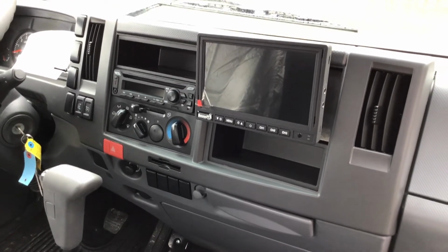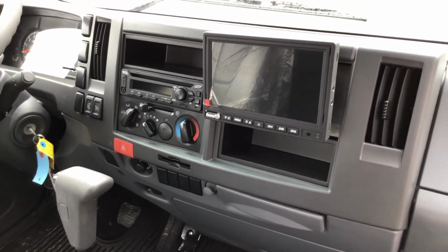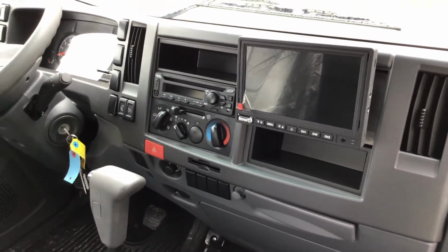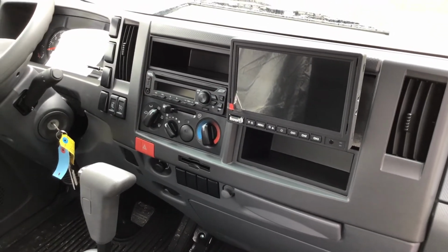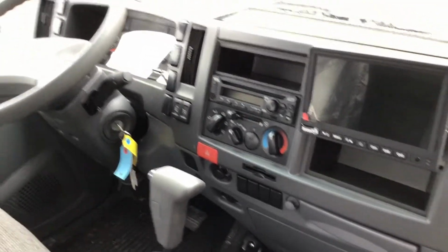if you happen to hit it when you're in the cab, or you hit a branch on the outside. So trust me, work with someone local that you can drive it to and replace it, and someone that does installs every day and it's common to them. So just like anything in life, the more you do things, the easier it gets. And the other advantage is they always have stock. So that's what I did for this customer.